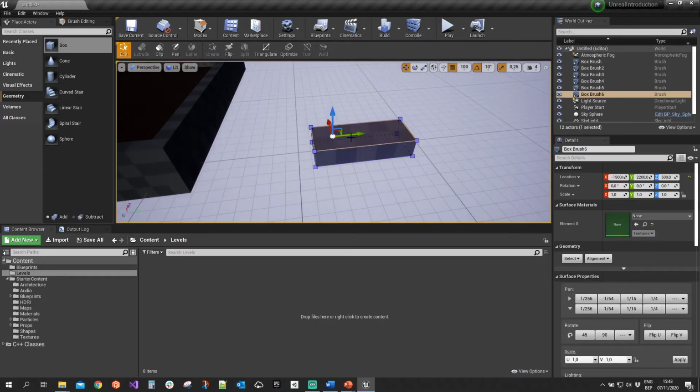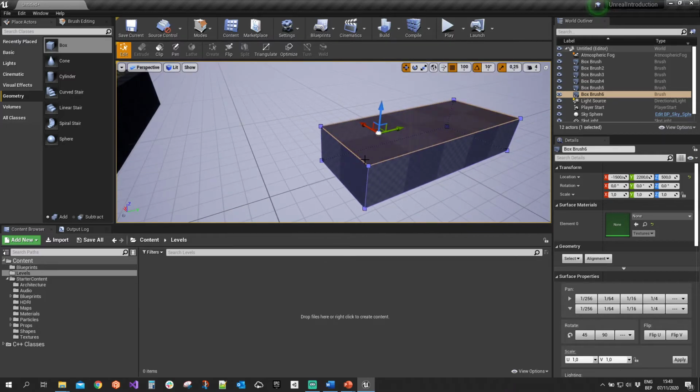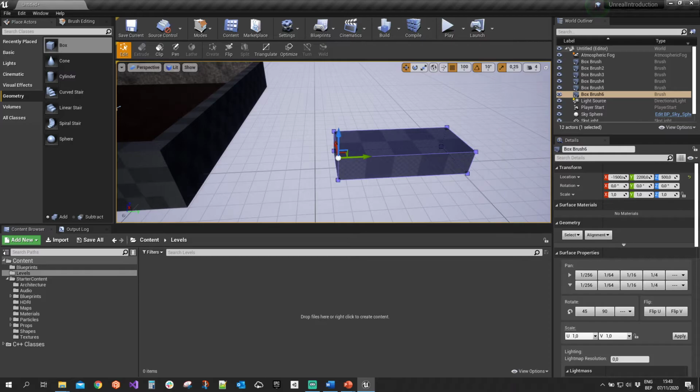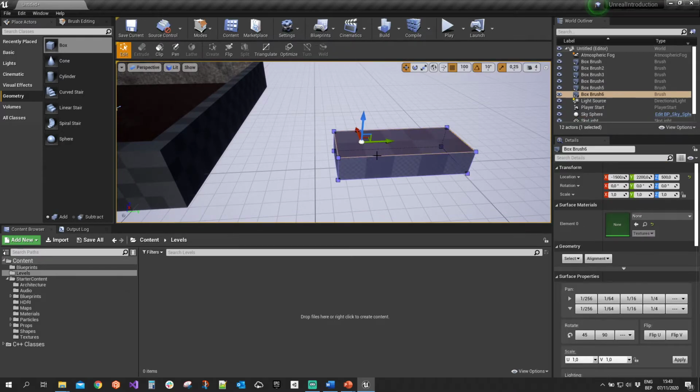You might also notice that my pivot point is currently located at a very weird location. That's because I've been changing things. If you want to center your pivot point to a certain position, all you have to do is right click and then it'll set the pivot point to that location. If you click away and then click again, your pivot point will be reset though to the other location.